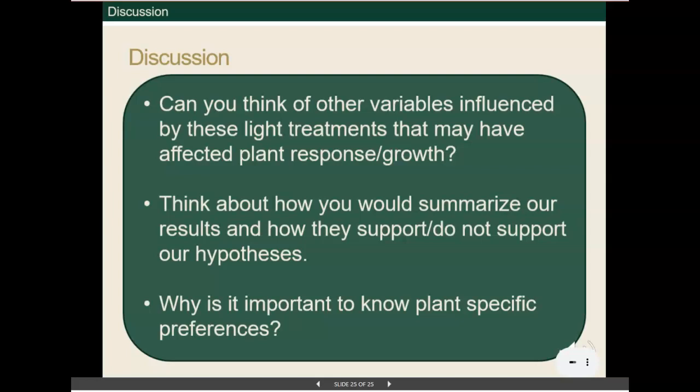Did we see what we expected to see? Think about the plant light preferences. It's possible plants won't behave like they're supposed to. This is true in my own research. Sometimes you just have to accept that the data is what the data is. What if you were hired to plant one of these species in a landscape with highly variable PAR? Which would you choose? There's no wrong answer as long as your scientific reasoning is sound. Ponder this slide before attempting the quiz, and you should perform just fine.